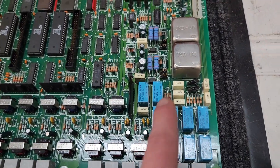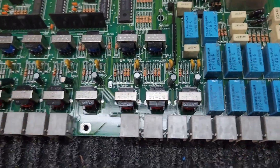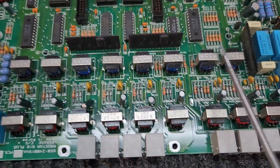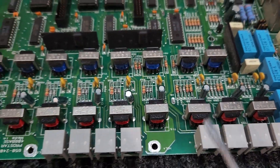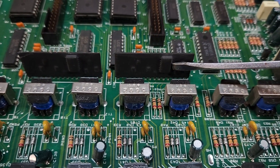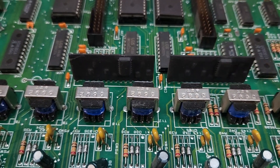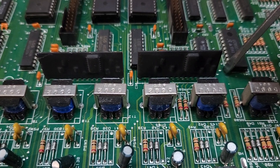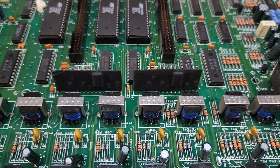These are going to be silver relay boxes — they're going to have a little bit of silver in those guys. Looking down here, there's going to be some copper all along in these components right here, going all along here and all up and down there. I'm not sure how hard they're going to be to get into as far as the tape, but they may just go in my copper bearing material. These right here are actually MLCs, and this may have an IC chip right here. There's a process to get that off — I think it's the same process used to remove the conformal coating on these boards, but we are definitely going to check it out.